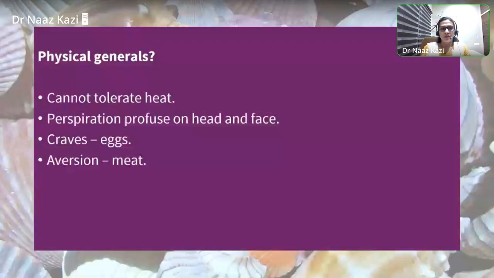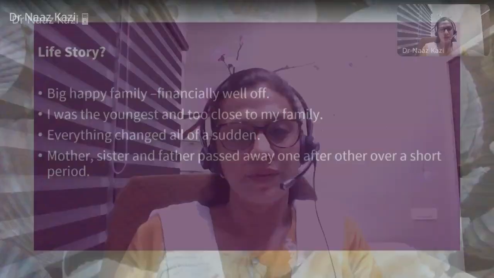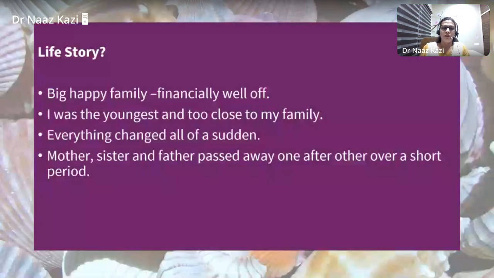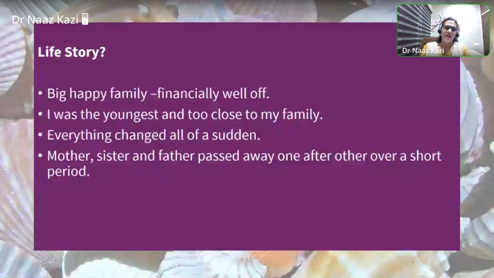Then I go into the life history, the life story of the patient. And she says, Doctor, I come from a very big and happy family. Financially, we are all well off. And she says, I was the youngest and very close to all of my family members. Everything suddenly changed. What had happened is her mother, her sister, her father, they passed away one after the other in a short period of time.